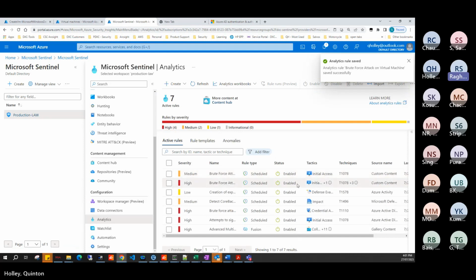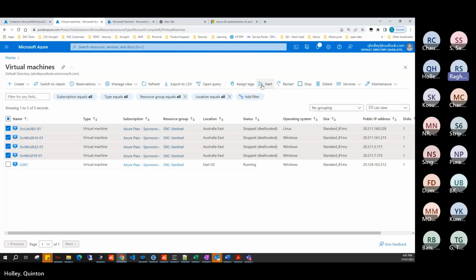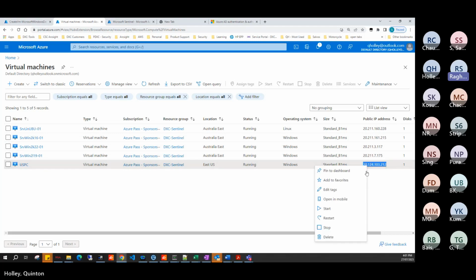Okay. So this alert rule also got created. So we've got it for virtual machines. Now that virtual machine includes both Linux and Windows OS VMs, because we have not initially specified whether the attempt is on port 3389 or on port 22, which means it includes both. However, in some organizations, they have separate rules for RDP and for SSH. So they create separate brute force attack rules on VMs, one for RDP, one for SSH. Here we have just created one, which is more than sufficient for me.